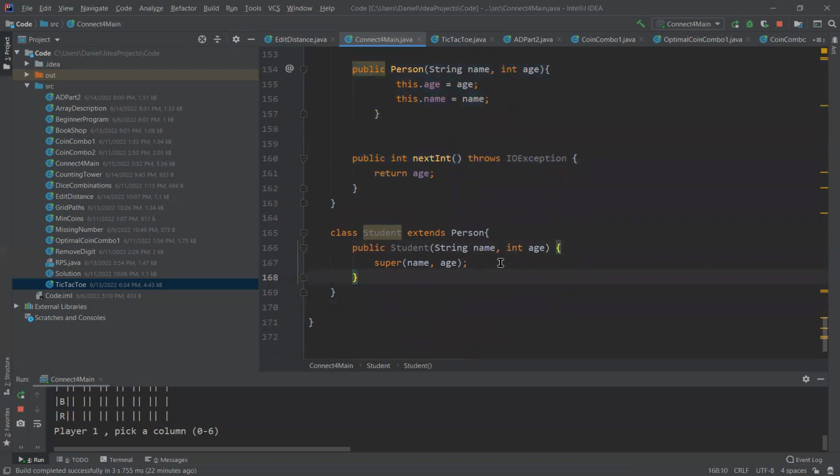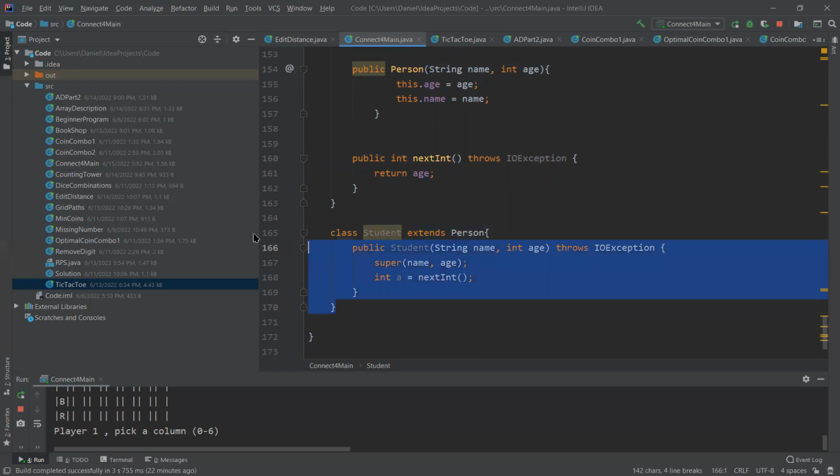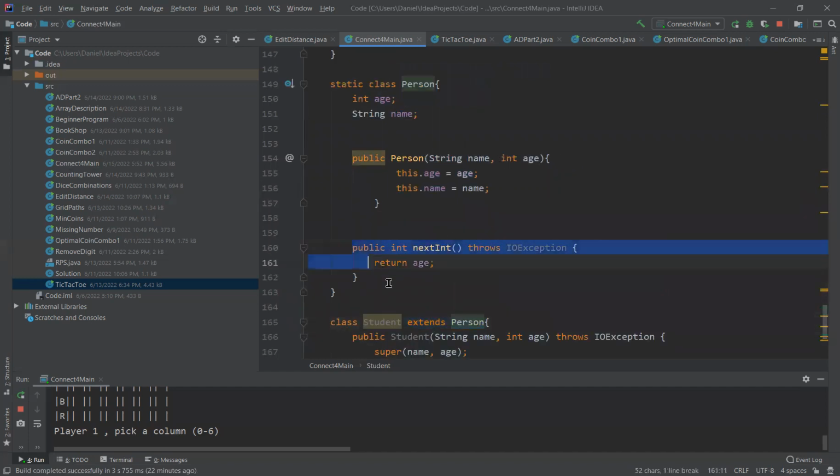So you can see here, I can call the nextInt method. I can still use nextInt, even though the Student class does not have a nextInt, because it extends Person, in other words, it becomes the child of the Person class and thus copies its nextInt method. Extensions allow you to make essentially subclasses. Like if you made a class called Car, you could make a class called Toyota that extends Car.